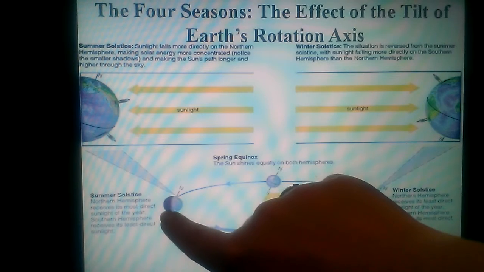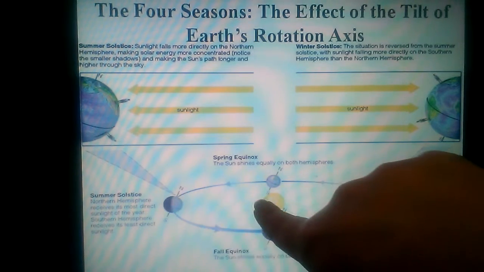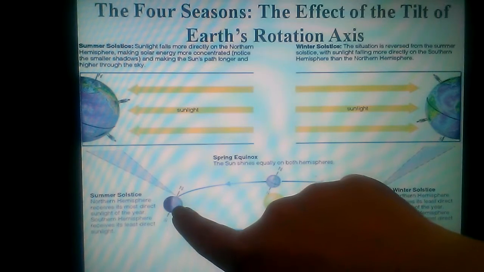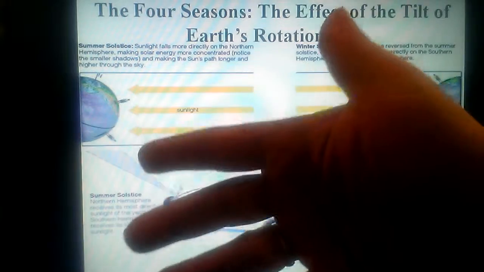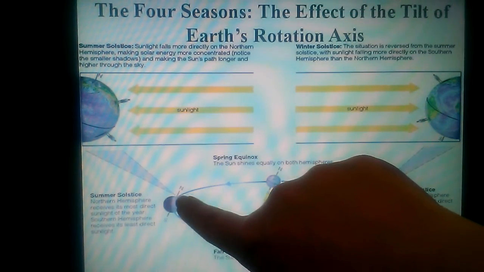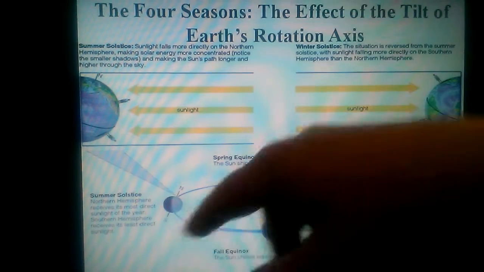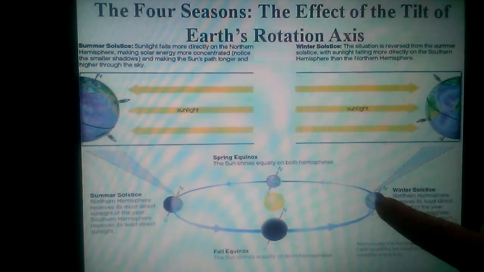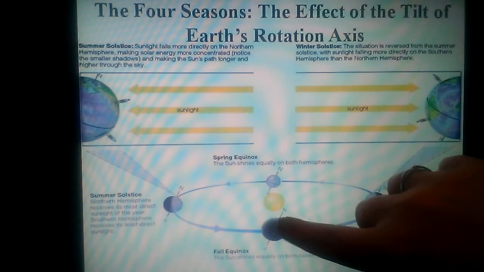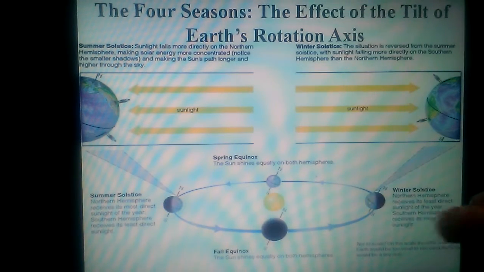During summer solstice, it's the exact opposite. The northern hemisphere is facing towards the sun, getting direct sunlight. The North Pole would not receive any darkness at this time. It would be in light the complete portion of this time. And that's the summer solstice, usually in June. So the summer solstice is around June 20th, winter solstice around December 20th. During summer, we're getting more direct light, longer summer hours than we could in the winter when we're facing away and getting shorter amounts of sunlight.